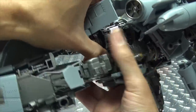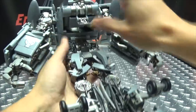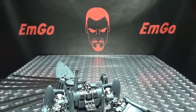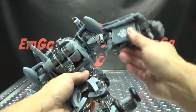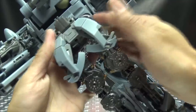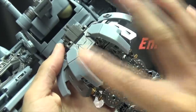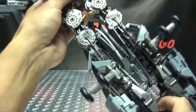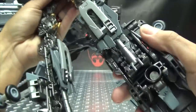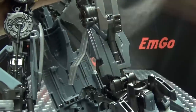So now we just want to take this whole assembly here and bring that up so we can free up his legs, and now we will start working on his legs. Is everybody having fun? This is fun. So now we're just going to bring the legs down. We can bring the crotch plate down. These sections now rotate around and come up, just kind of loop into place — some new engineering there. So now we can work on the legs. Rotate the thigh so everything is facing forward. Take the foot and just bring it down. As we bring it down, we have this new little panel — boop, that just pops up. It's a little spring-loaded panel there.